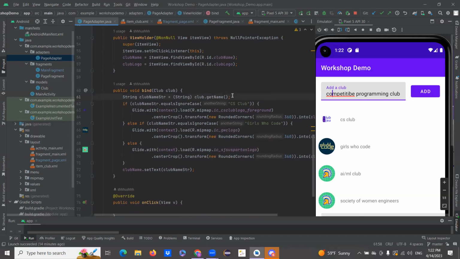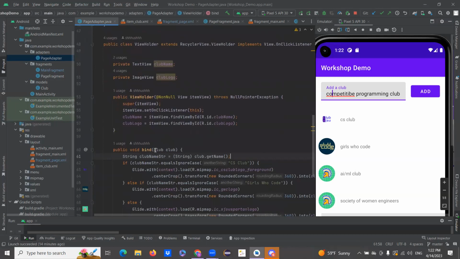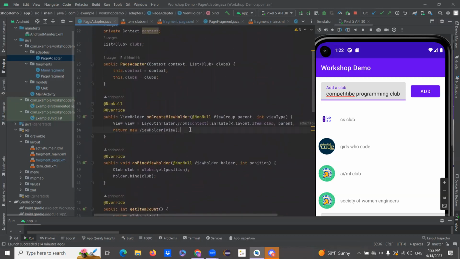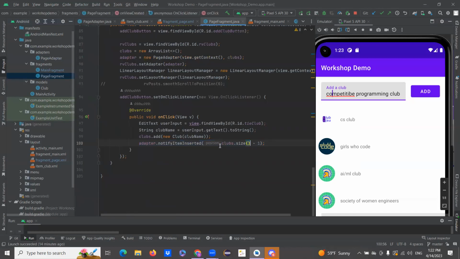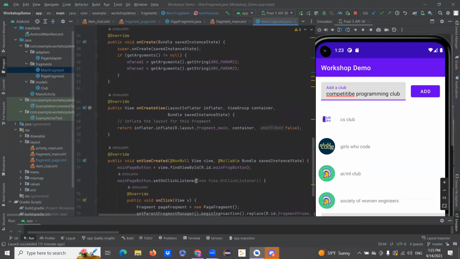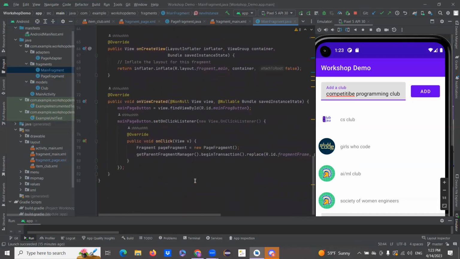Here, we're putting in club because in the outer method onBindViewHolder, we get the club from the position that is passed in. The position is coming from, if you go back here, this is the position that's being passed in, I believe. And it basically just goes through the list and adds to the adapter one by one.